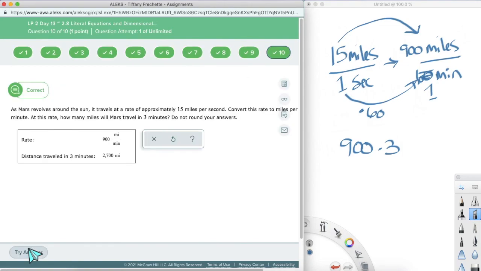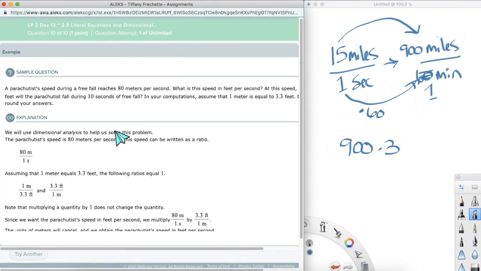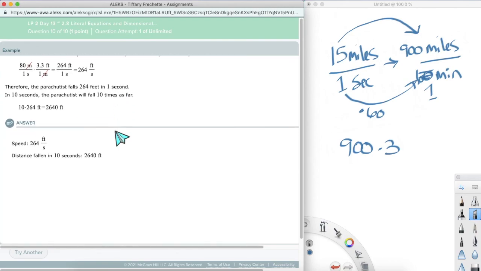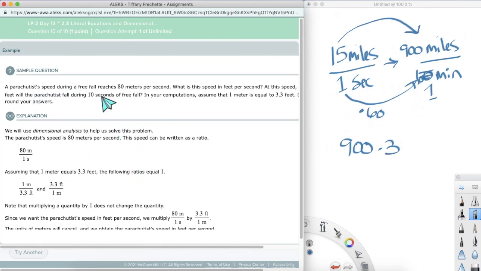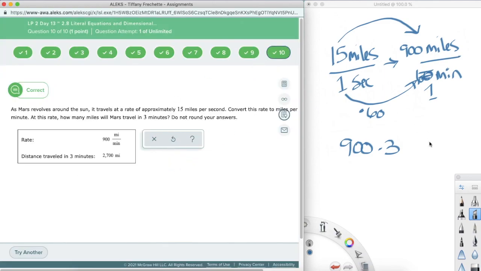So we just want to think about this conversion when we're doing this. It's giving us this basic ratio, 15 miles per 1 second, and I need to convert it to miles per minute. So it depends on the conversion there. If you click on here, I believe it'll give you the conversion table again. It doesn't necessarily give you the conversion table in here. So you may have to look it up if it gives you a different conversion that you're not sure how to go from one to the other. We have the internet as a resource, so we can look it up if we need to.